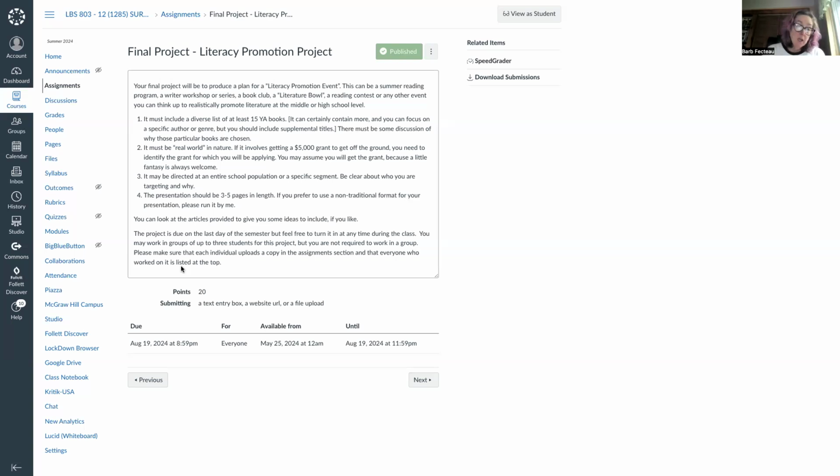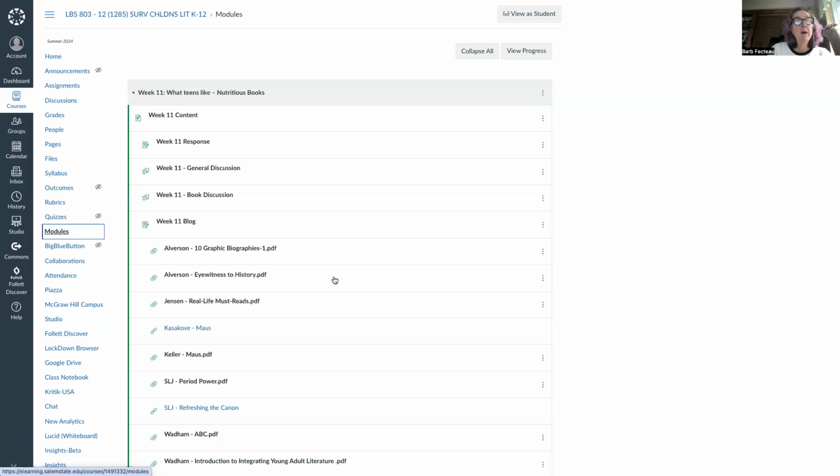I love group work. I love collaborating. I'm very bossy. But if you find a partner that you like working with and you're like, hey, let's get all this stuff done together, then that's great. I love collaboration. Gosh, have I run out of everything? Don't be scared at how many things are listed on the modules, because I put way too much stuff. I have a hard time saying goodbye. So, oh, looks like my internet's going to poop out again.